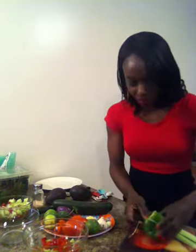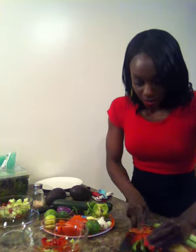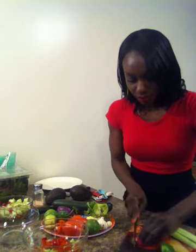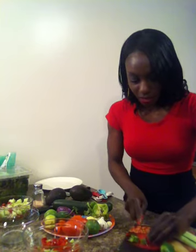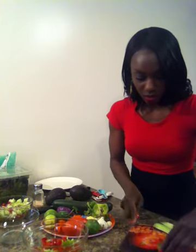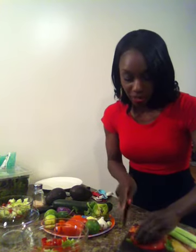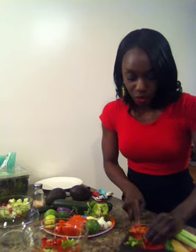The next thing I'm going to cut up is the green bell pepper. I wish I would have taken the seeds out of this one, but I didn't. Cut this up into small pieces as well. I'm putting in less than half the bell peppers here, but if I was making a big bowl I'd use half a red, half a green bell pepper, and a whole cucumber — actually two cucumbers.